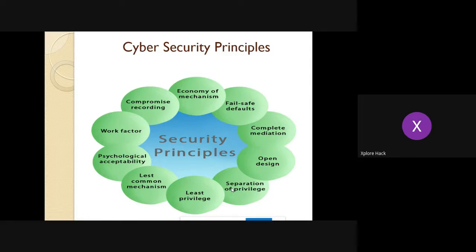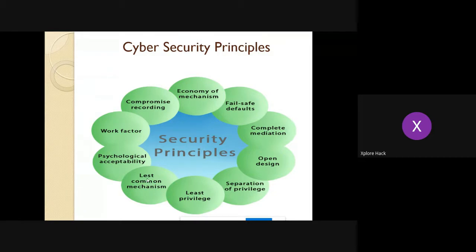So least common mechanism may also be restrictive, because limiting the sharing of a resource is one of the criteria in the least common mechanism. If there is a need for more than one user to access a file or application, then these users should use separate channels to access this resource. That kind of strategy we call least common mechanism. So you have to channelize the sharing of resources from one system to another system.